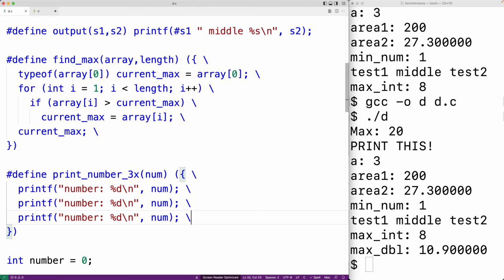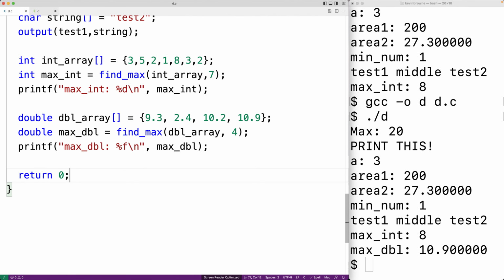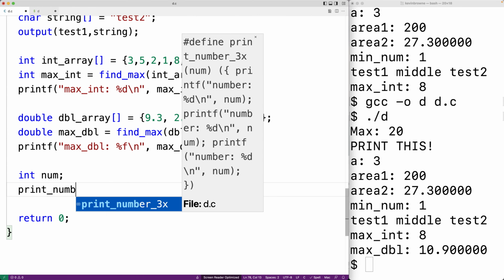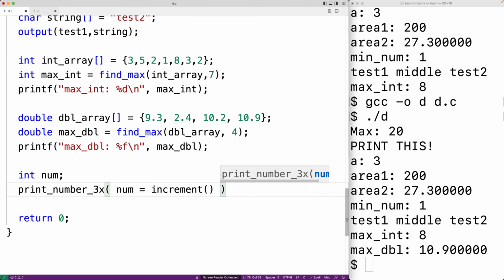So we'll save this, and now let's try using this function-like macro. But we'll provide an argument that will make things a bit of a challenge. We'll create a variable, int num. Then we'll use our macro. We'll say PRINT_NUMBER_3_TIMES, and we'll say num is equal to increment.